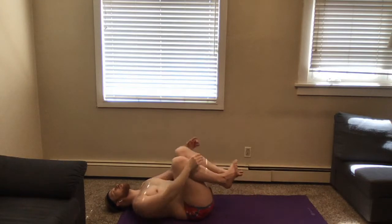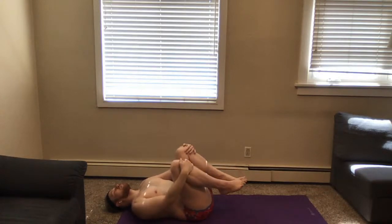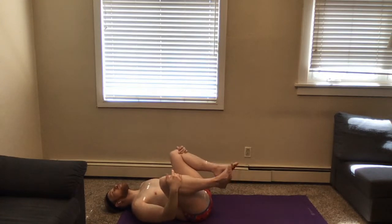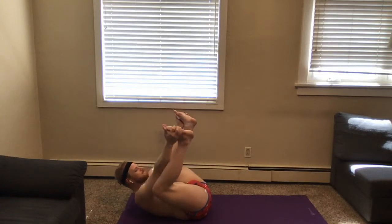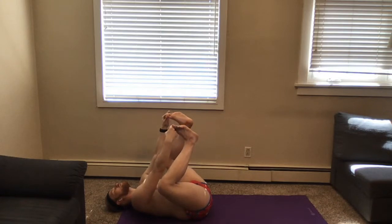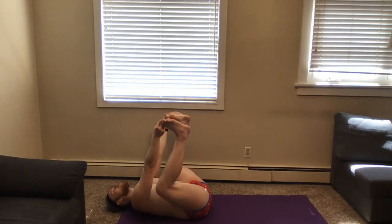Inhale, bring your knees to your chest and hug them in. As you're ready, go ahead and reach towards the outside of your feet and we'll come into Happy Baby. If you'd like to, you can move your peace fingers to wrap around your toes, binding them in with your thumb.